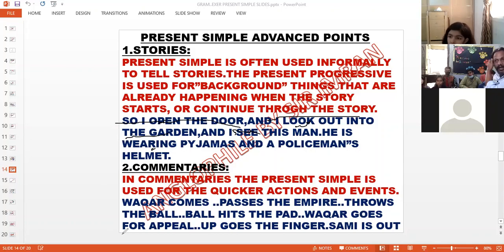Now see, if an action is continuing, an action is in progress, we use the is-ing form. We say I am teaching, I am playing, I am writing, I am speaking. So it means that these actions are in progress. And whenever we talk about an action in progress, we are supposed to follow present continuous or present progressive and use the is-ing form. Like I am teaching, I am playing.